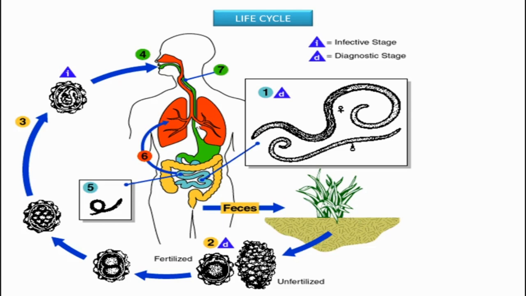Alveoli are the small, bulb-like air sacs present in the lungs. In the alveoli, they undergo further development. Then after further development, from the alveoli of the lungs, it starts its journey again. I think the lung structure is clear to you, so that's why I'm telling this. From the alveoli to the trachea, pharynx, it again reaches the esophagus.